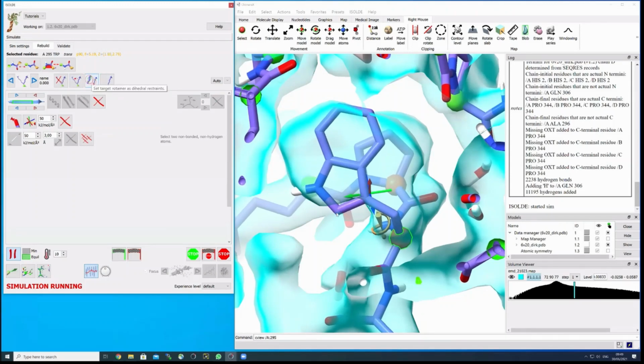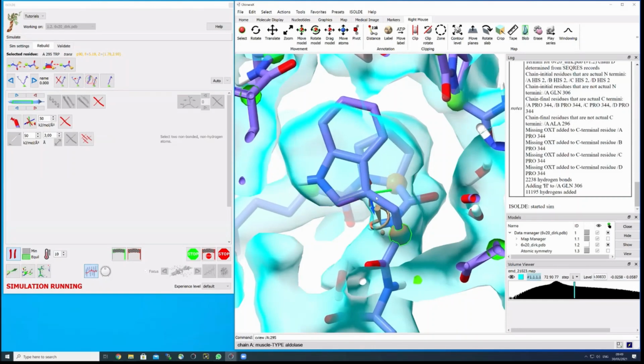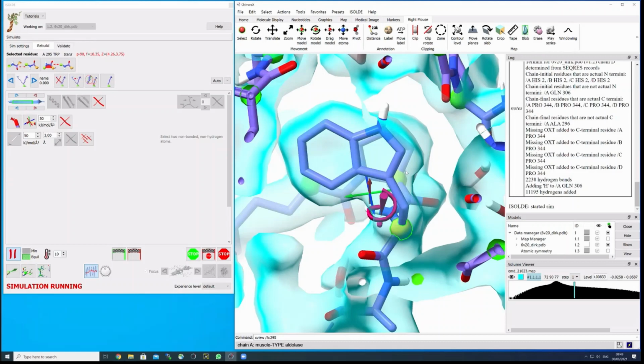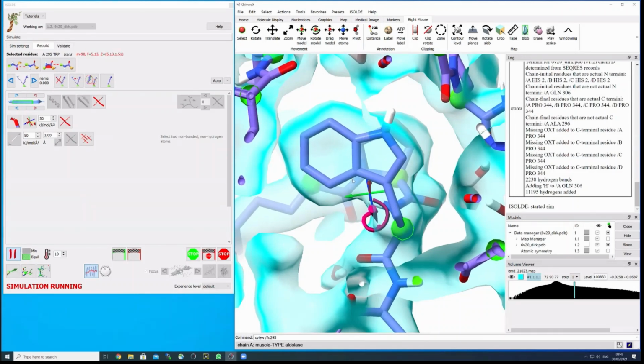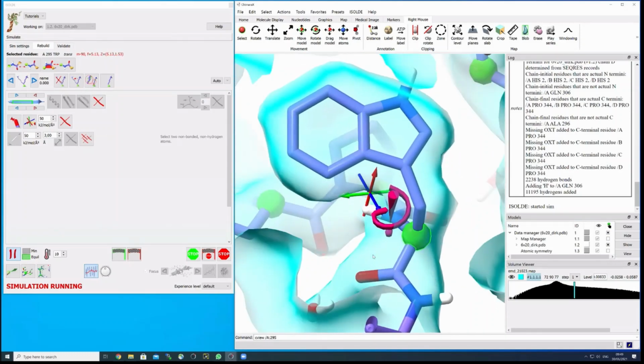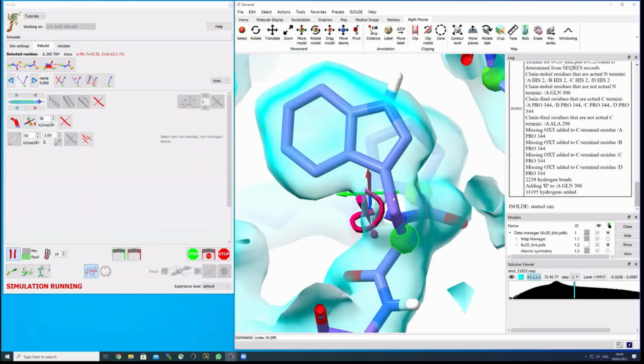Maybe we go through them next time, because what I think is the most intuitive thing to do is you can just click on one of the atoms that you want to move into a different position, with the left mouse. When you do this, you can actually tug the whole sidechain. And that's what I'm doing now. I'm just tugging it into its position. And I think everyone can agree that the fit here is now much, much better. Also, the backbone has been fixed, so both of them are green.